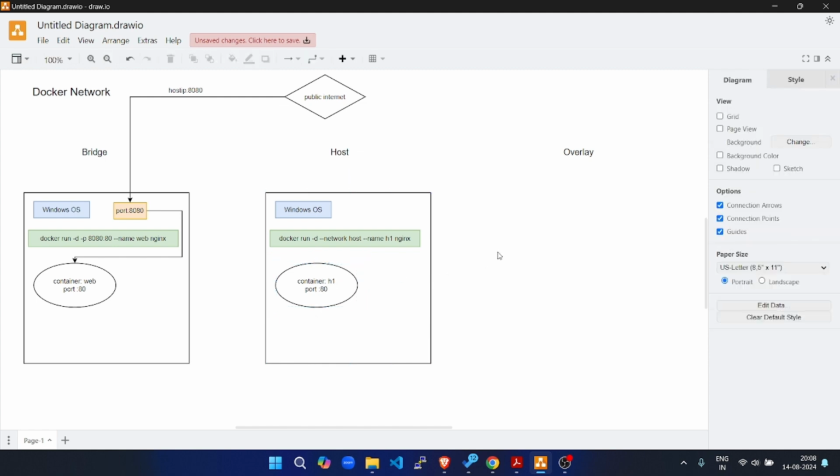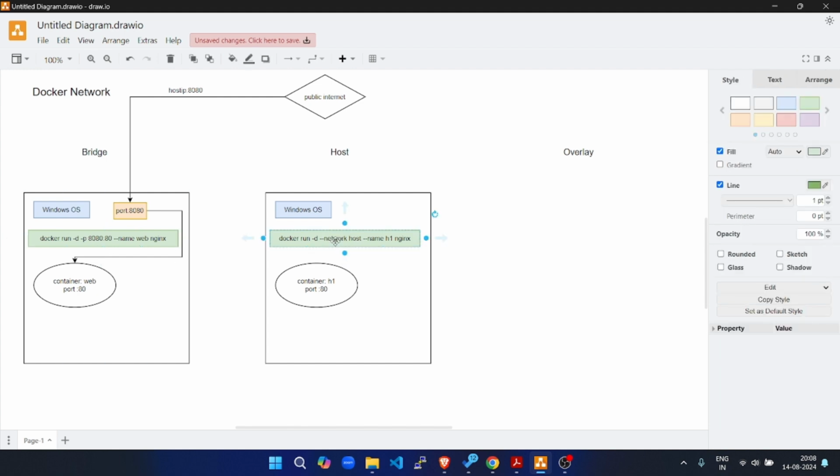Now see the difference. Here I need to specify the port mapping, but here I don't need to specify any port mapping. Why? Because host is already sharing everything with the container. Oh sorry, I haven't created it, I missed that.